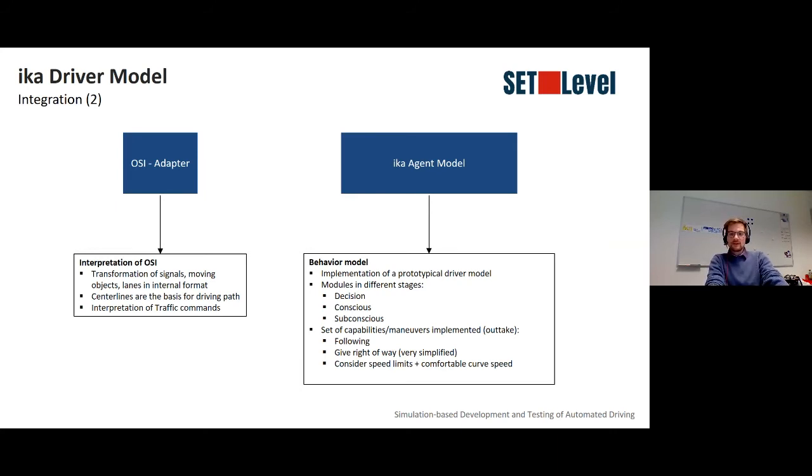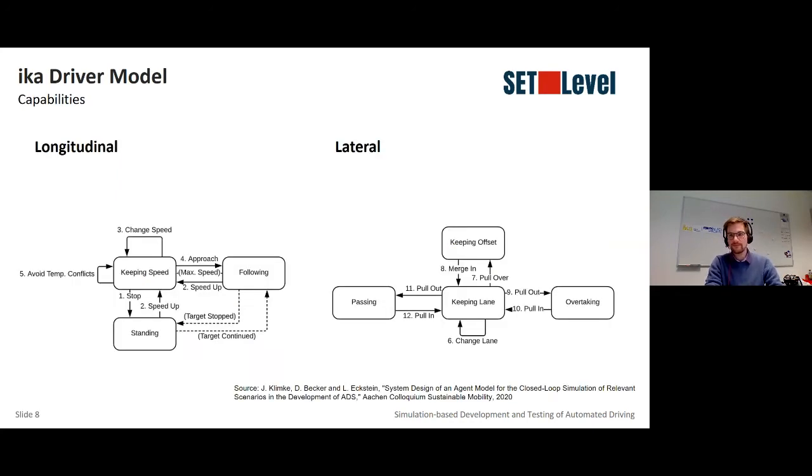We implemented a set of basic maneuvers to be able to perform simple driving tasks. On the next slide, I will give an overview of the current capabilities of the model. The capabilities can be illustrated as a state diagram and are divided into longitudinal and lateral operations.